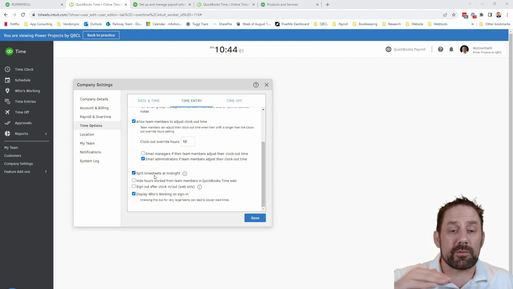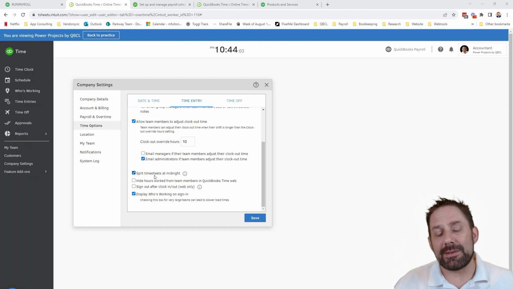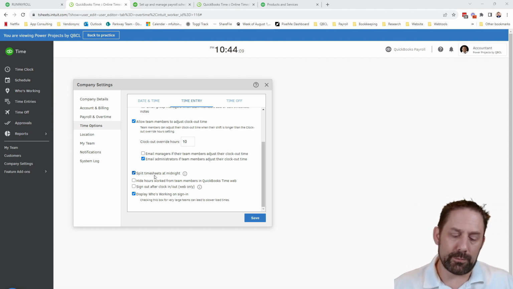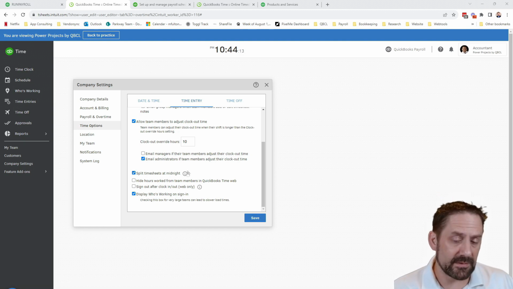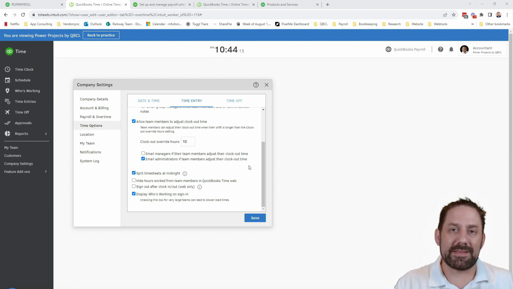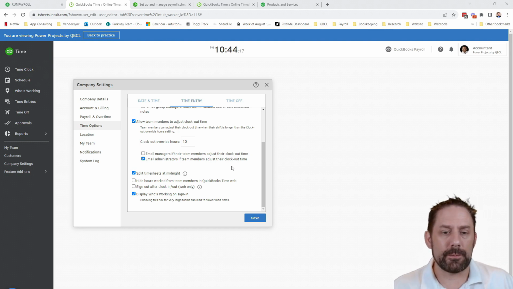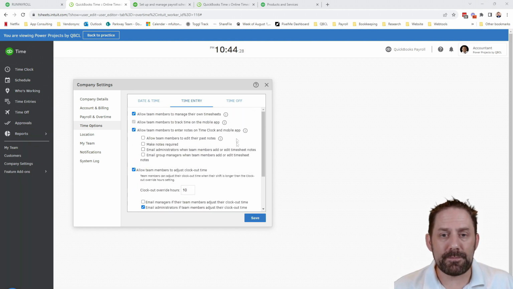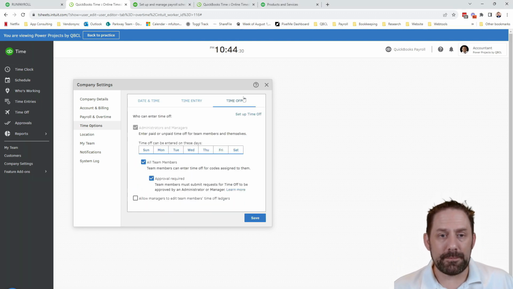If you have people that are working overnight, you can have a setting where it splits the timesheets at midnight. But this is one I'm going to suggest you check with your payroll professional to make sure within your area that you can legally do that. That's in a sense saying that this becomes two different shifts. Additionally, on this main dashboard, you can display who's working. So when people are signed in, you could clock in and see who's actually working and how long they've been working.